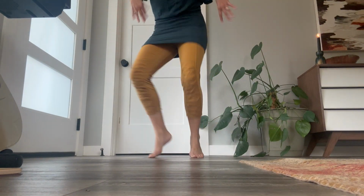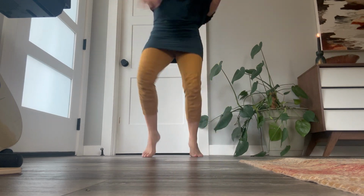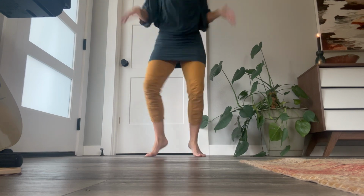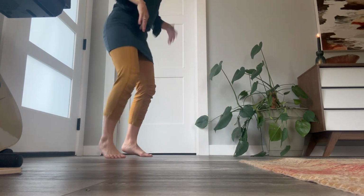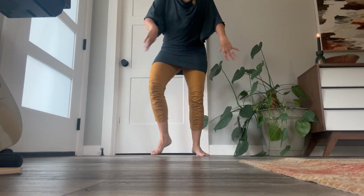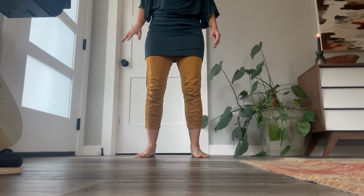Bouncing so hard that the camera fell. But let it be that. Let it be movement in your skeletal system. We're going to be doing this just for 10. You can go as rapid as you want. 9, 8, 7. Let your voice go. 6, 5, 4, 3, 2, and 1.